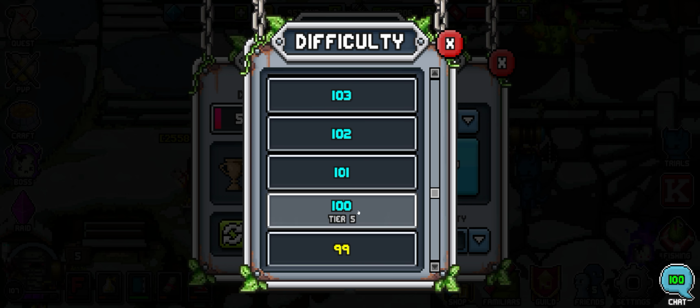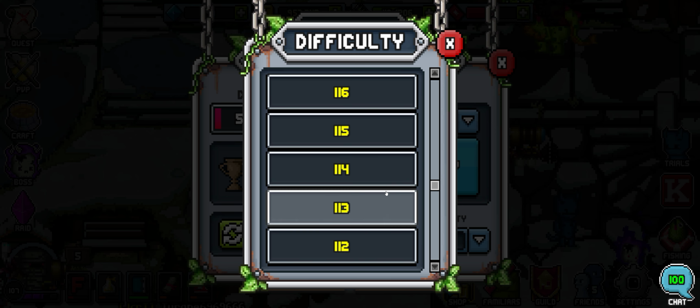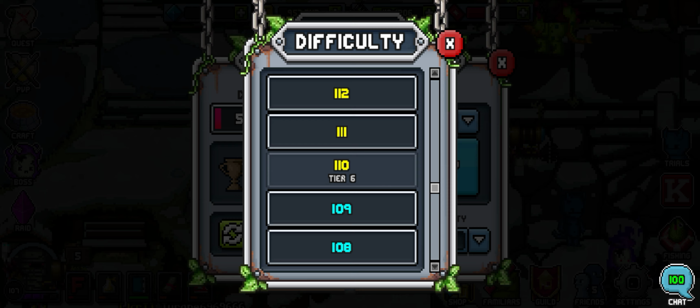If I keep going up, I can get set items that are tier 5 through here, but we're just going to auto through an easy game, hopefully. I'm going to be in tier 6, and I can get legendary items from here if I'm lucky enough.